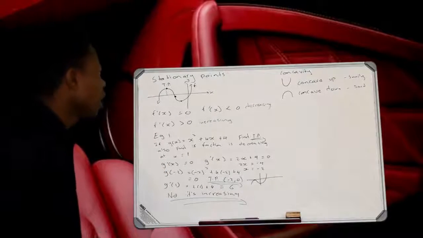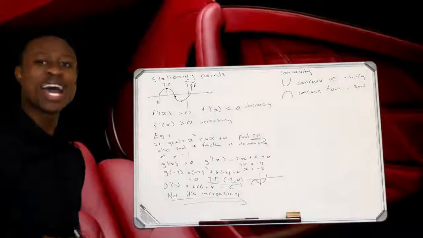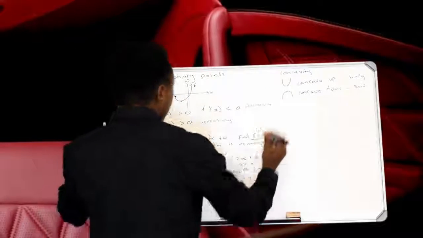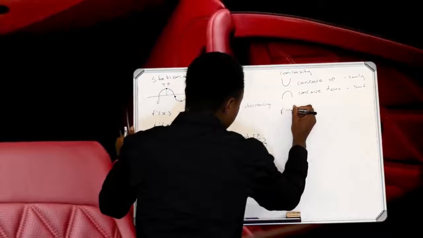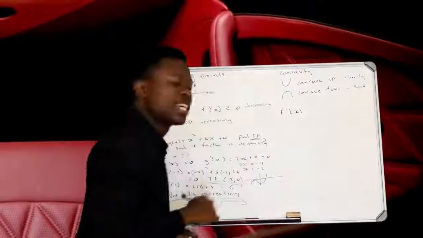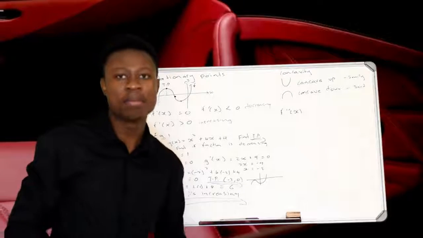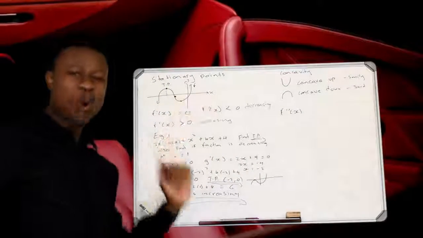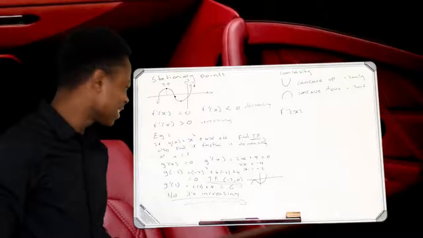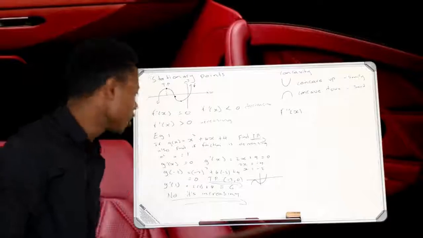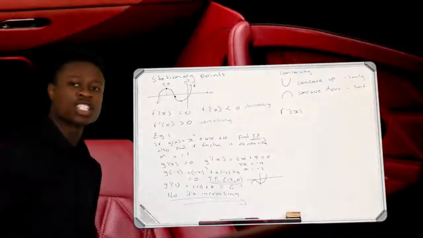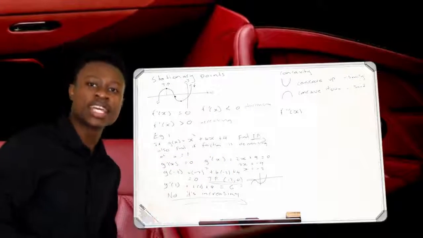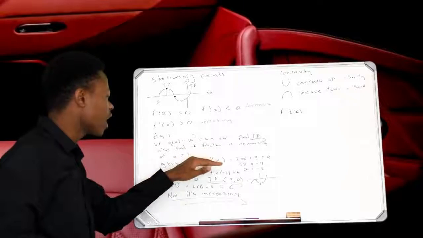So point of inflection, how do you find it? A point of inflection is determined by the second derivative. What is the second derivative? f double prime. What does it mean? It means that we derive twice. The first equation, like right here, is the first derivative. I derived it once, but I can derive that equation one more time.